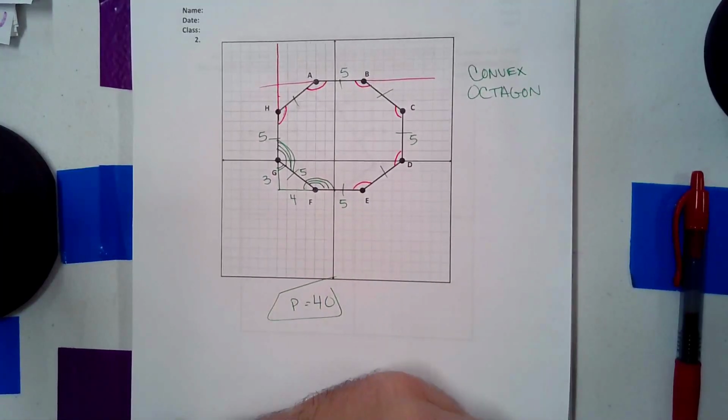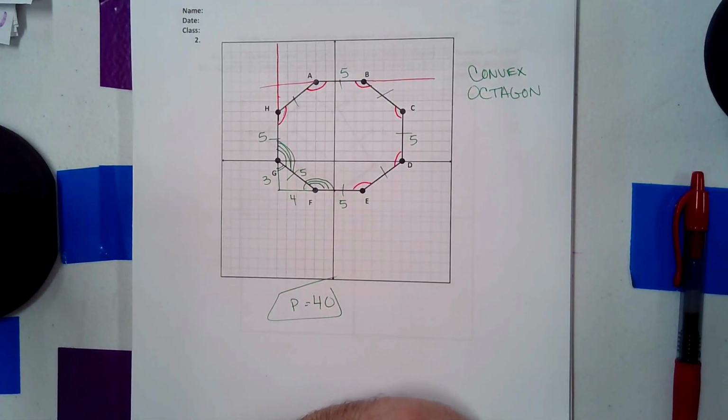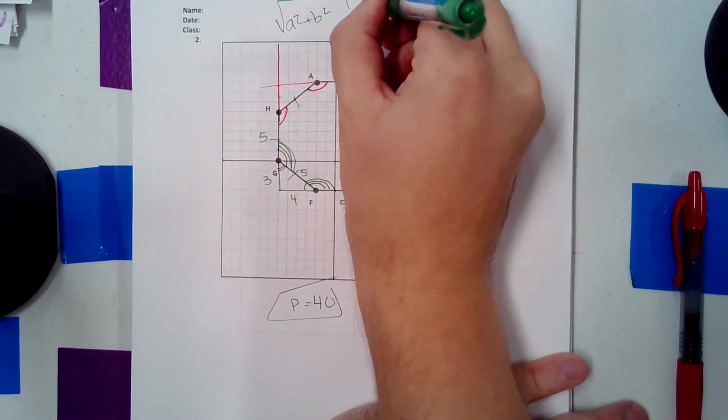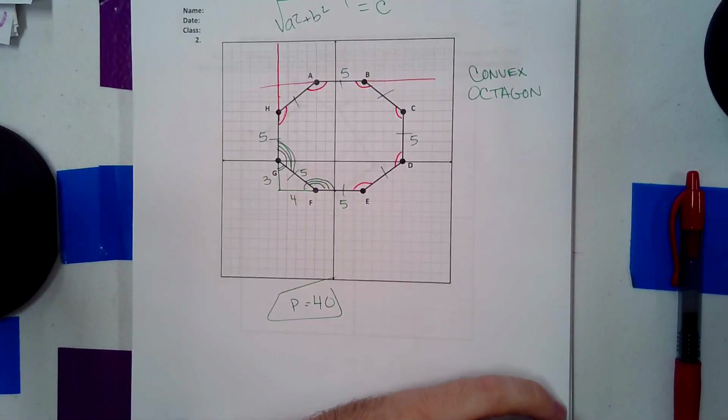How you feel? Deece? You feel what? I got 200. I'm interested. How? Well, I said all the sides were 25. Ah, you forgot to root. Yeah. That's why. You gotta, right? It's the Pythagorean theorem. A squared plus B squared equals C squared, and then you root it, right?